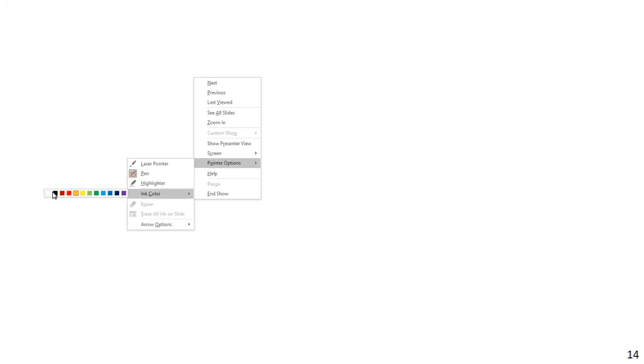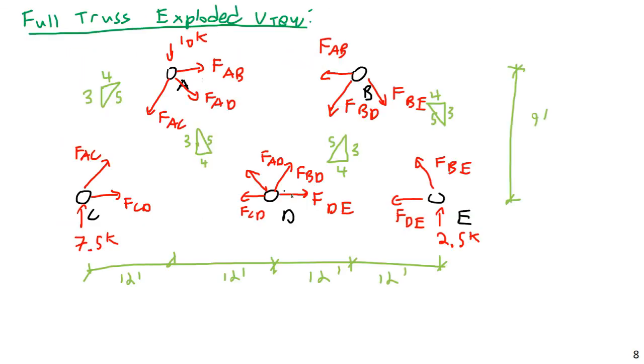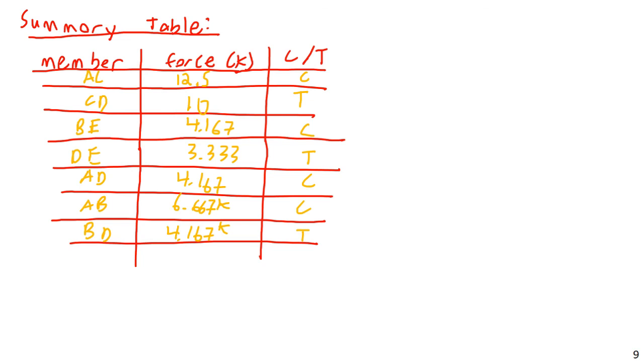Now, we have all of our forces, so we could quit here, but I think I'll go one extra step and check my forces, and I can do that by using one of the joints that I haven't used before. I'm going to look at joint D, the middle joint, the one that I expressly avoided because it originally had four unknowns. It's not a good joint to choose when solving for unknowns, but as a check, it's a fantastic tool, because you can check to see if everything is in equilibrium there, and if everything comes to zero, then you know you got things right.